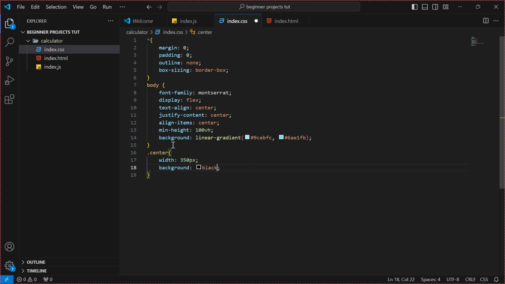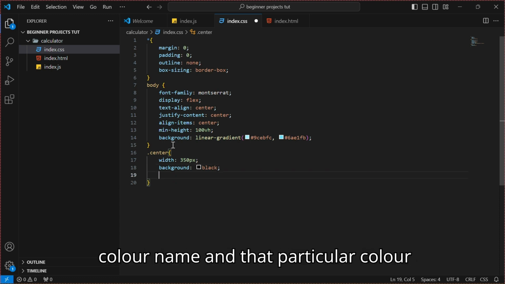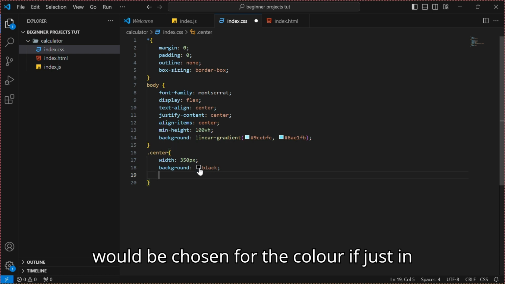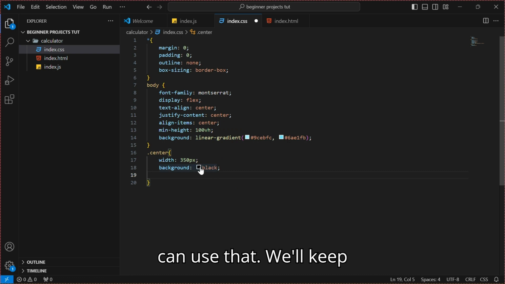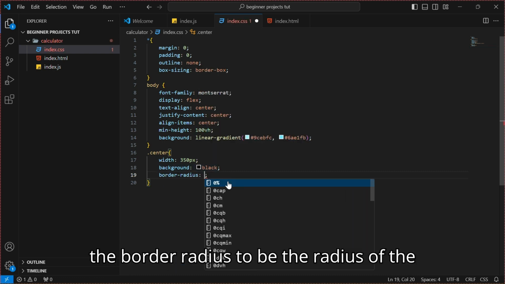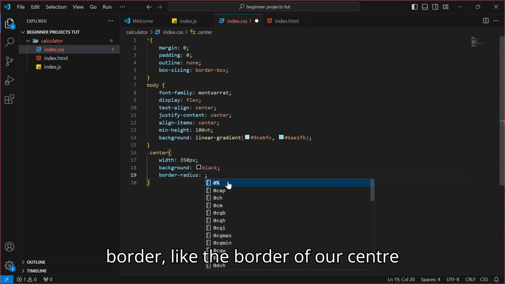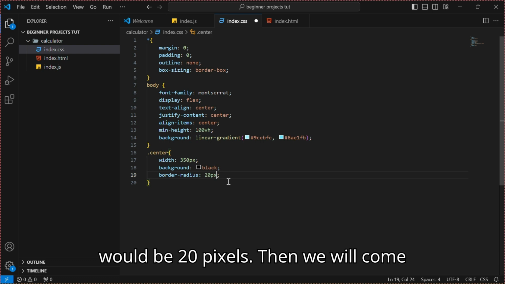So a good thing in CSS and VS Code is that you could just type in the color name, and that particular color would be chosen, in case you do not remember hex codes. We'll keep the border radius, the radius of the border of our center object, or the calculator in this case, to be 20 pixels.